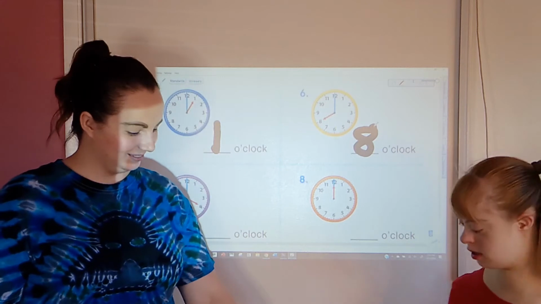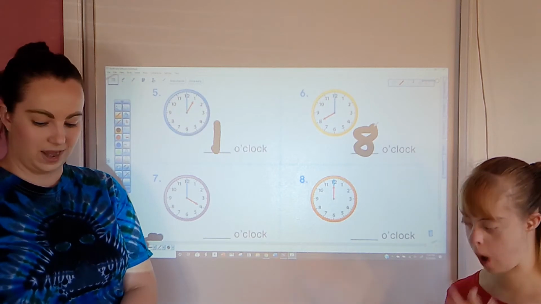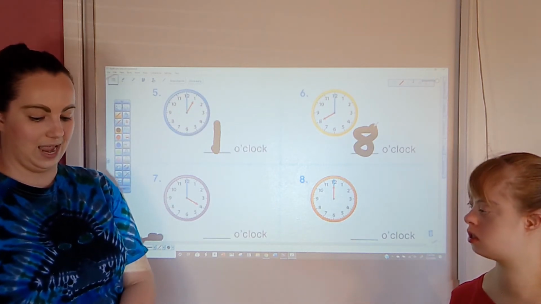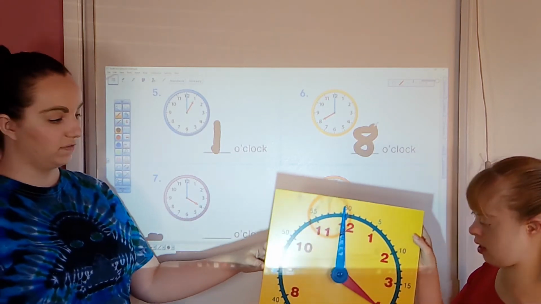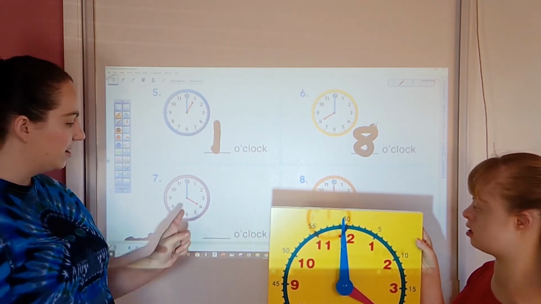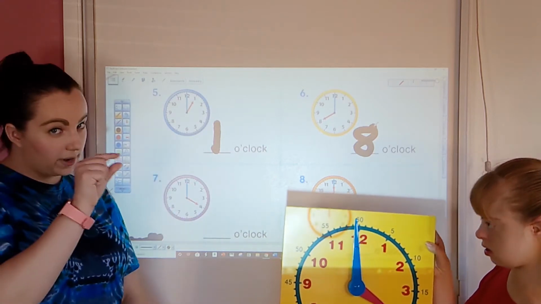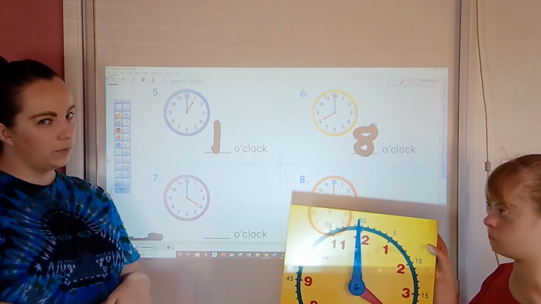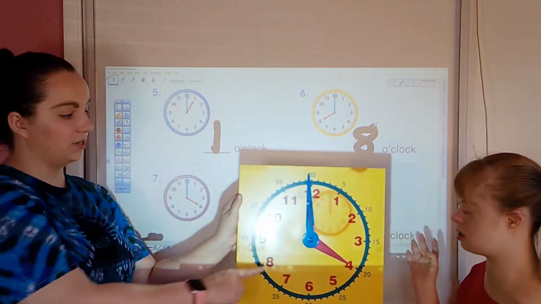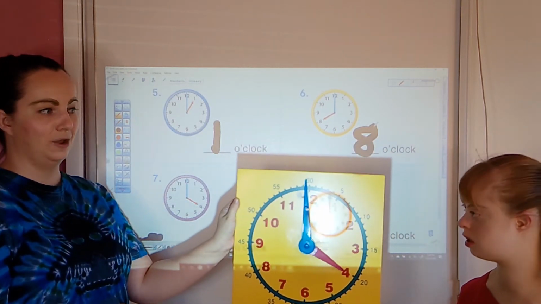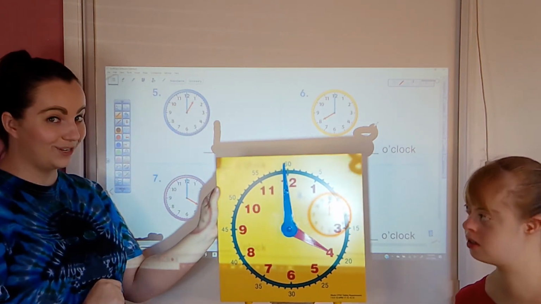Let's keep going. Okay. Start looking at our next clock while we get our practice clock ready to go. Okay. We're looking at our clock. Kaylee's going to hold up our big practice one, too, if that helps us see it. Good. Okay. First, we look at which hand. The short hour hand or long minute hand? What do we look at first? Good, Kaylee, the short hour hand. So let's look at where the short hour hand is. What hour is it pointing to? 4. Good, 4. If that's what you're reading at home too, good job.